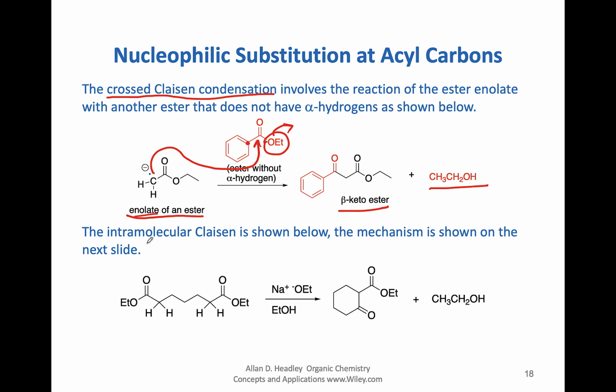Here is another reaction, and this is the intramolecular Claisen. So as you can expect, here is an ester, here is an ester, in the presence of a base right here, sodium ethoxide. It will pull off one of these hydrogens, because this is the alpha carbon here, and here's the alpha carbon. So it can pull off one of these, and the mechanism is actually on the next slide, but the product is actually this. Looks surprising, but let's see how that is formed.